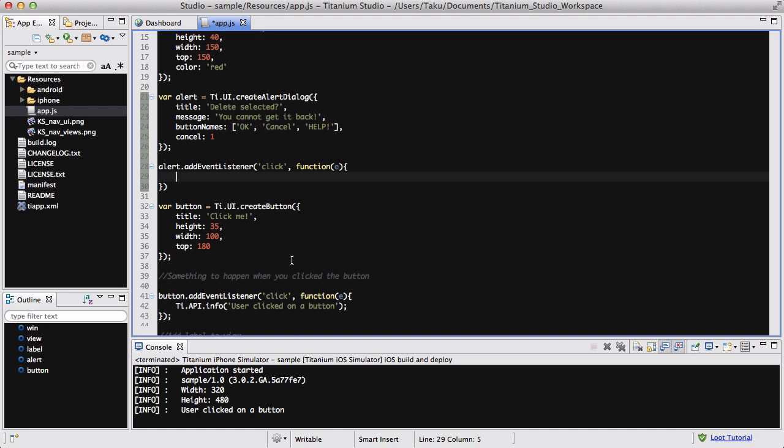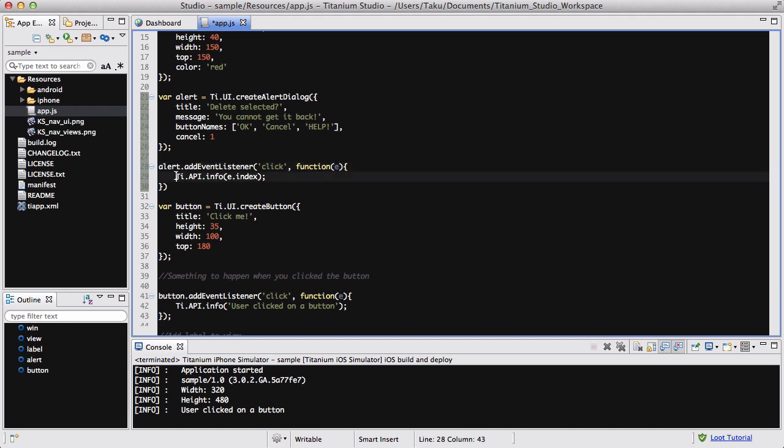Okay, so one sec, let me just quickly go over here and say title.api.info, and what we need to write is e.index. Now I won't go into much detail, however what this means is that we have this function e, and when this addEventListener gets called back, this e has information on what happened. And one of them is dot index, which basically knows which button number the user has pressed.